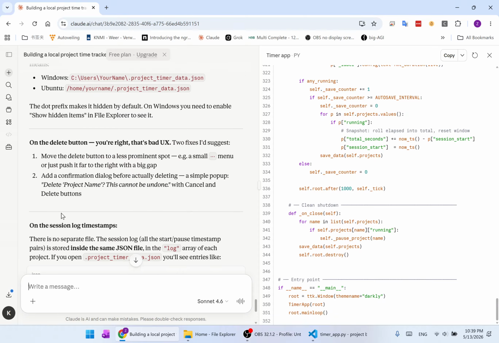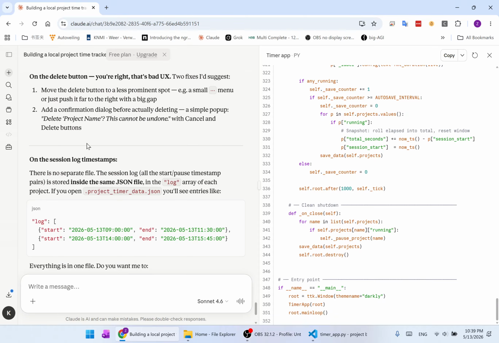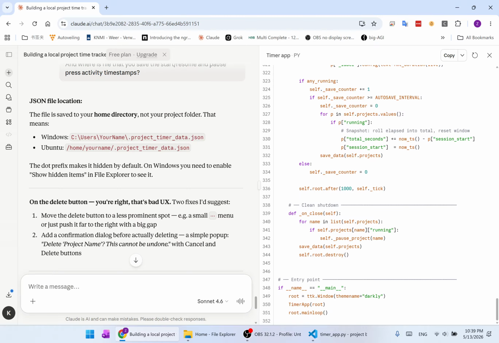I don't like this. I want all the files saved where the execution file is, the same folder. Otherwise I have to look for it. That's not convenient.